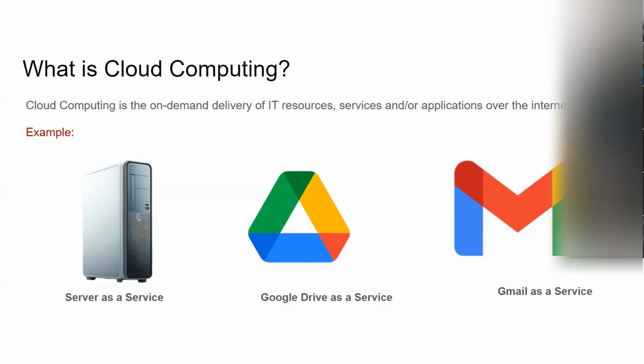Maybe you don't have enough storage, and I do have enough storage, and you want to store some of your files on my system. Then from your own laptop, you connect to my system using the information I provide you. That is you using services over the internet. So these are examples of services that you can use over the internet.